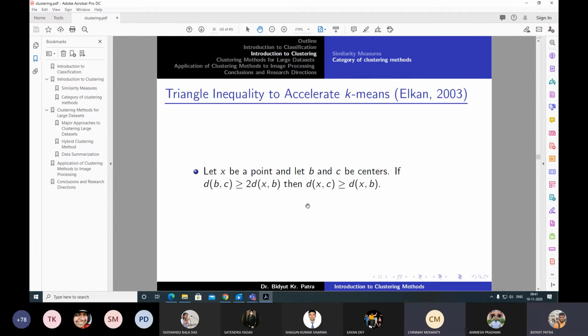So any other observations? This is so simple, but the paper was published in ICML. Can you imagine? ICML is a really great conference. Along with that, there was another theorem. That theorem is also much easier, to further refine the distance computation. So you just imagine, if you think over it, maybe a simple idea can also be published in a top tier conference. That was in 2003 by a single author, Charles Elkan.